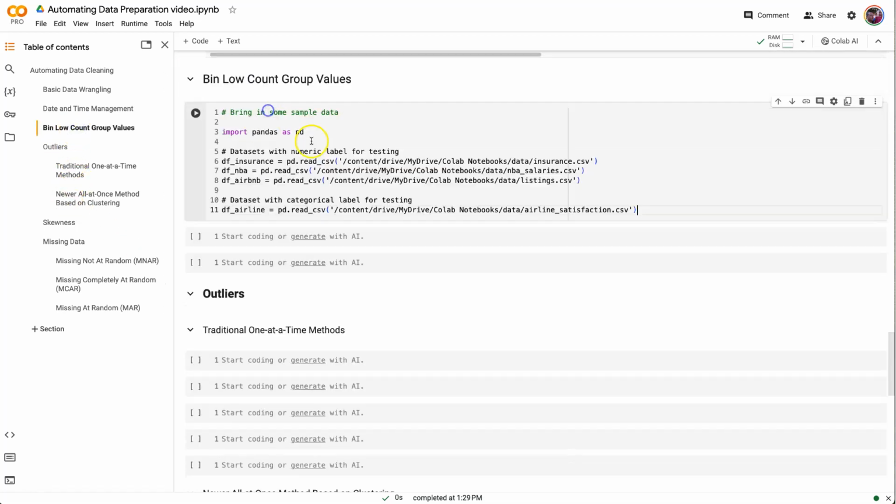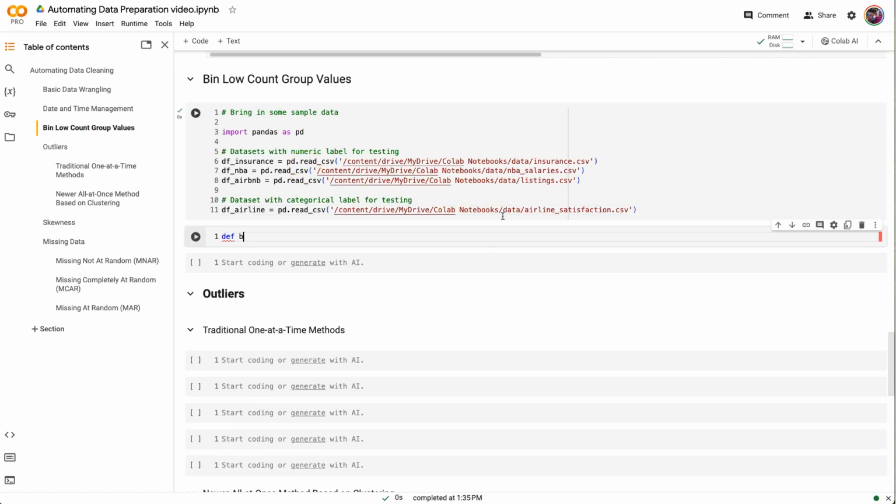and work with these. And let's go ahead and create a new function here to handle this. So I'm going to call this bin categories, and I want to pass in a data frame, features to bin. And I'm going to add a couple more parameters. Cutoff equals 0.05. So this is the minimum percent of rows that need to be represented for each group value in order for us to keep it and not bin it into an other category.